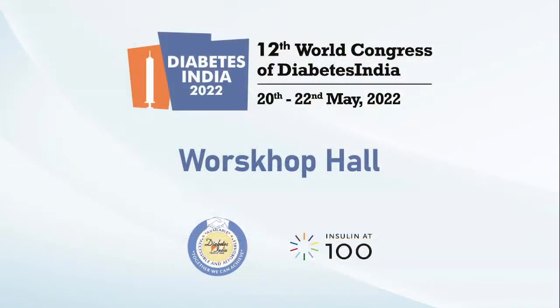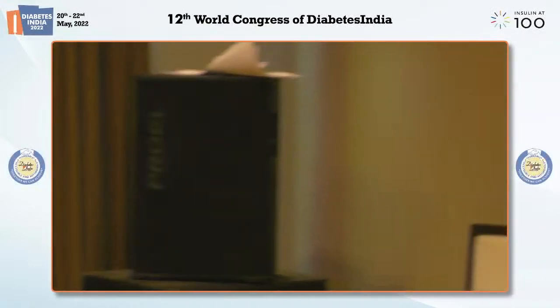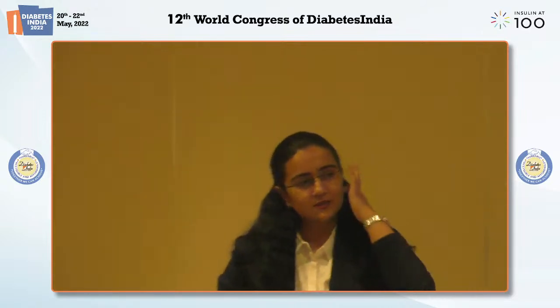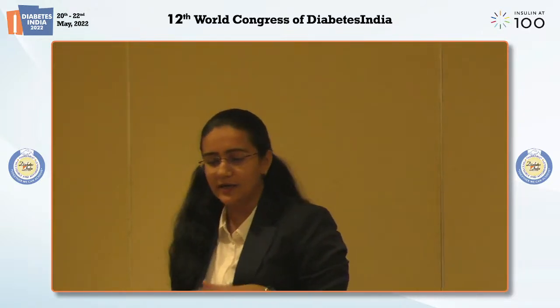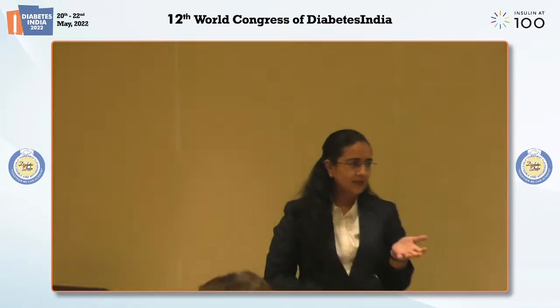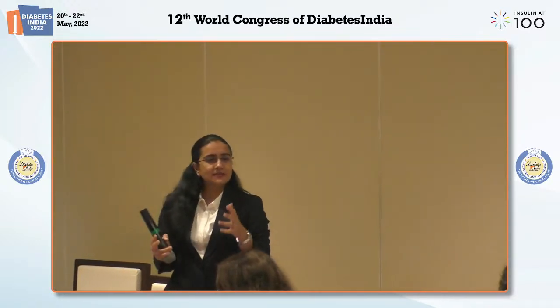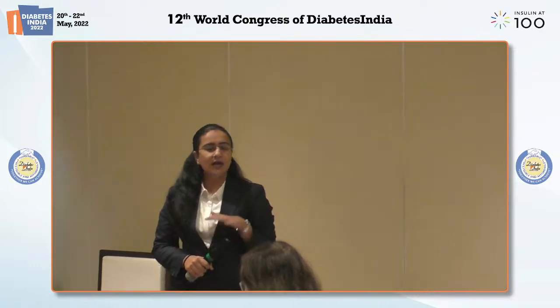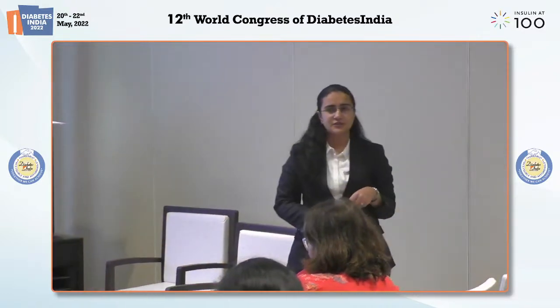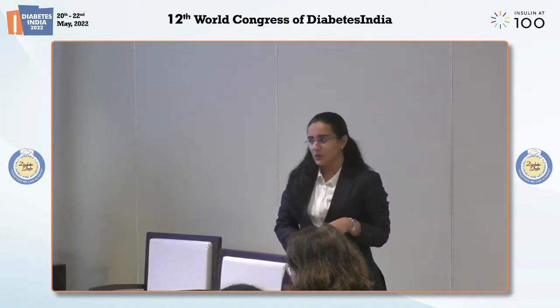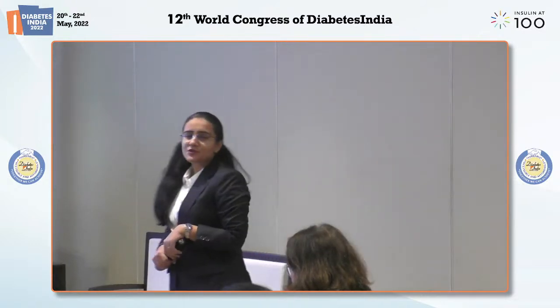The idea of the Type 1 registry, how it started: somewhere in 2012 or 13, it was Dr. Bansi Sabu sir who had visited the ISPAD. Yeah, they had a SWEET meeting. SWEET is an organization that is one of the largest worldwide registries. It has around 107 centers across the world.